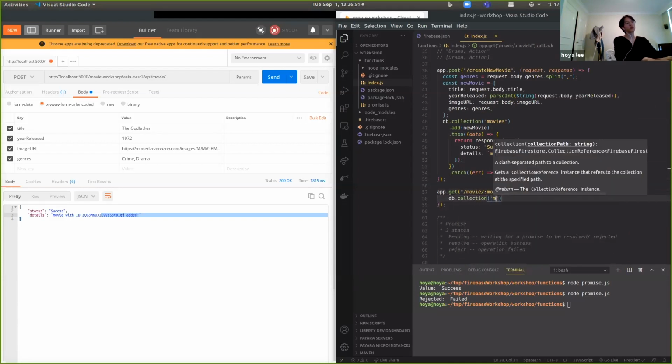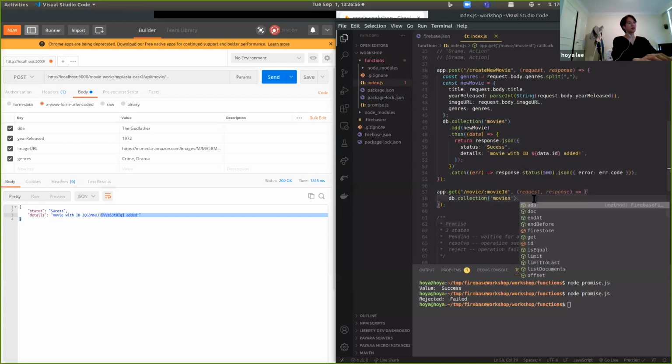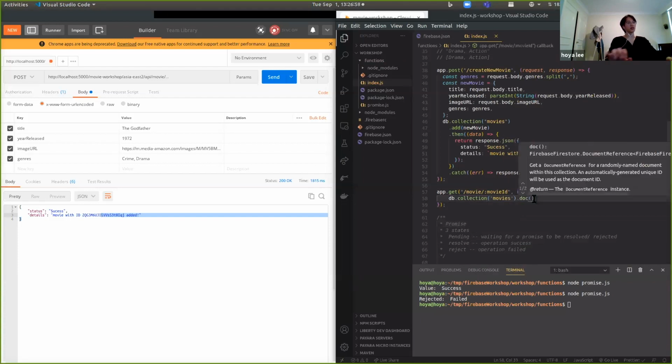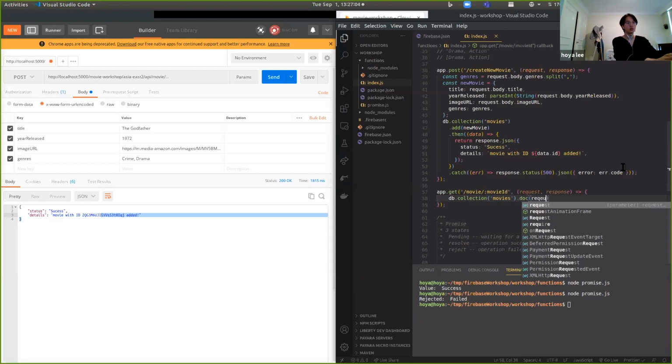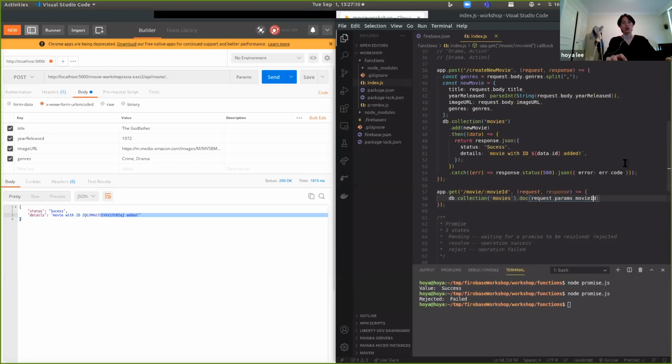And I think what we can do is db.collection, we're going to go into the movie collection, and then doc, and we're going to be getting the movie ID. So request.params.movieID. This is the way to get the movie ID from the URL.